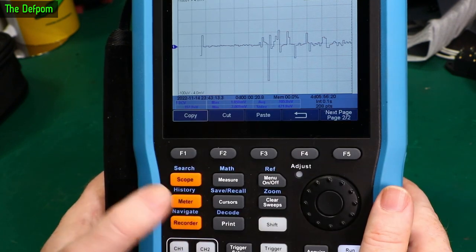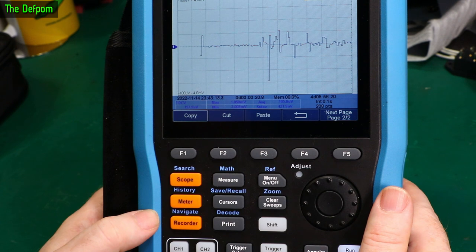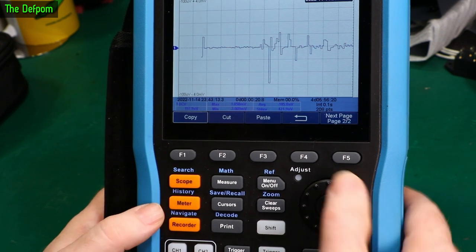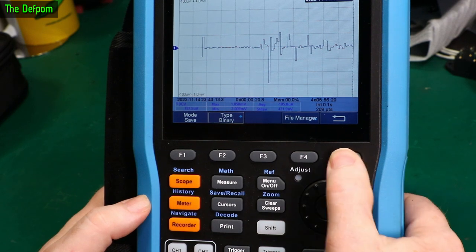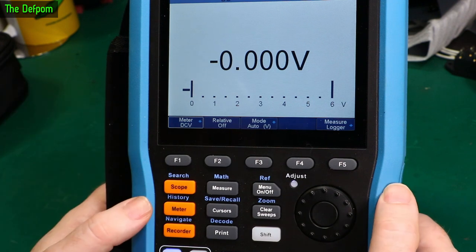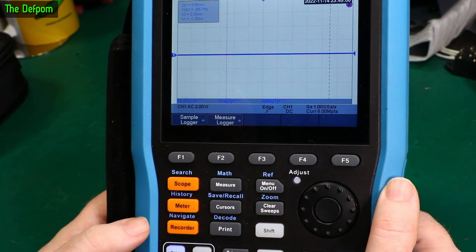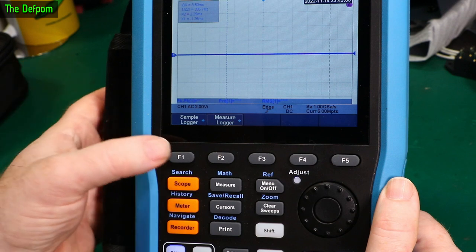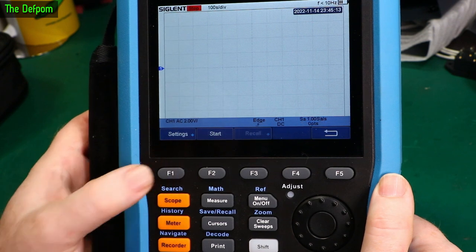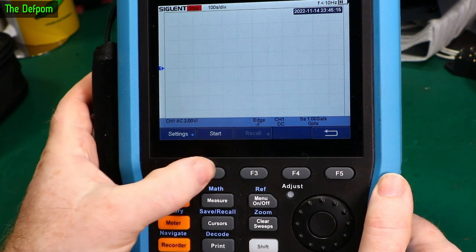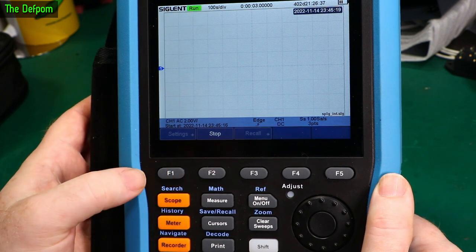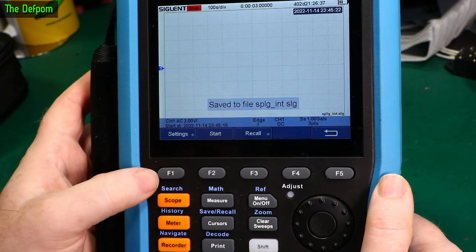Is the recorder. Is the recorder. Is that what this is in now? Confirm. Exit. There we go. Right, now we're back to the meter. So recorder, is that the same thing we're in just now? So we've got logger. Recording. Settings. Start. This is what I was doing just now wasn't it? Stop. Let's go to the settings. See what this can say about it. Stopping. It saved it to a file apparently.